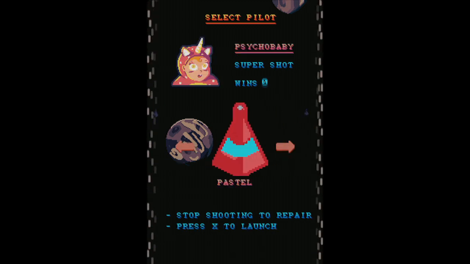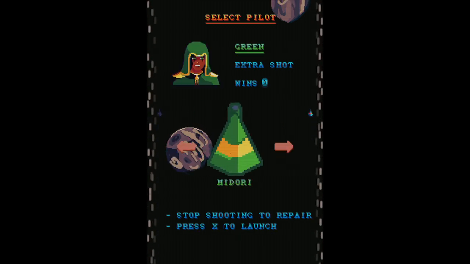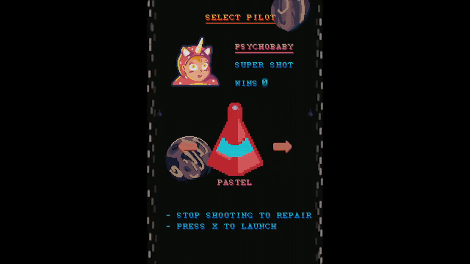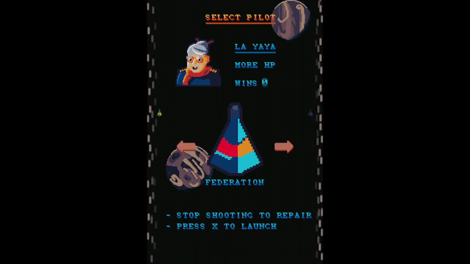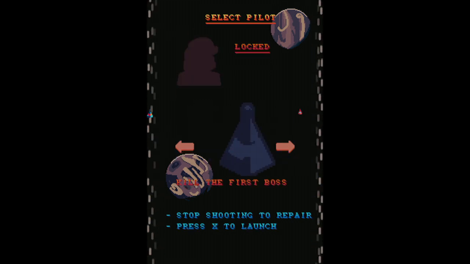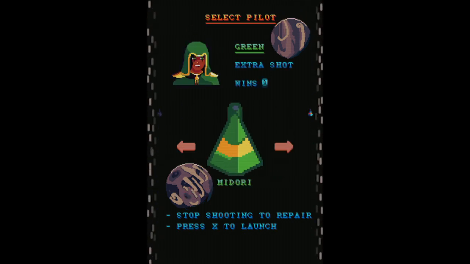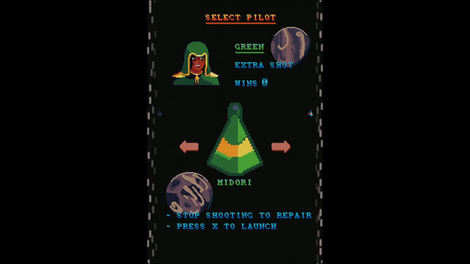From various developers or whatever. So we got the pilot select screen. Psycho Baby Green reminds me of Jade from Mortal Kombat 11. Psycho Baby, then you got La Yaya. And there's a locked pilot. A couple of locked pilots. We're gonna go with this one.